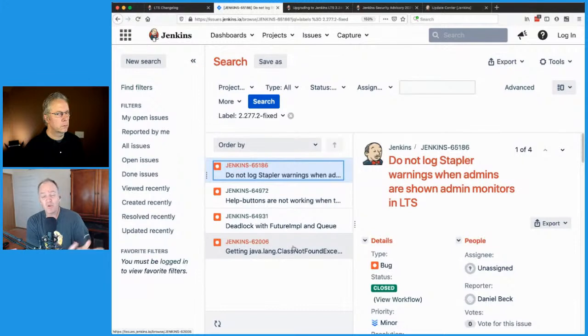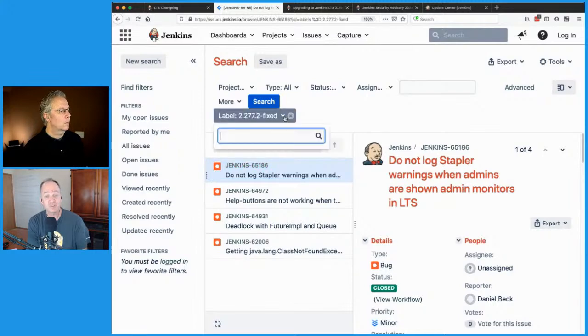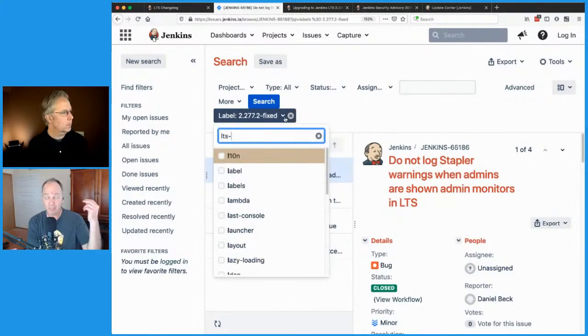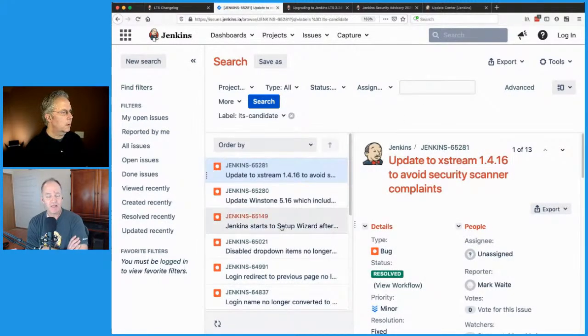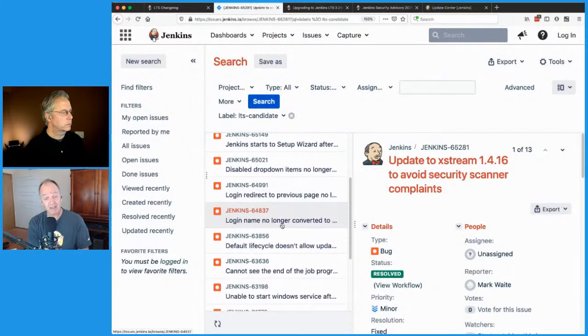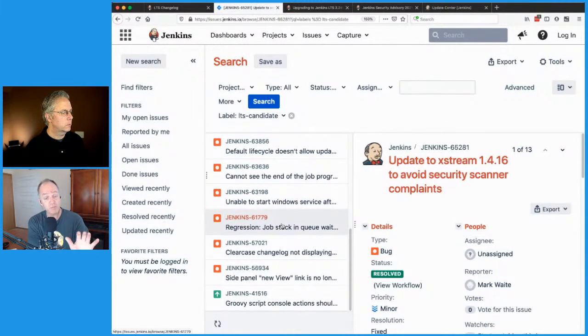And if you wanted to see which things are coming or might be coming, have been suggested, you would use LTS-candidate as the label instead of 2.272-fixed. Yes, there you go. And now candidates, there's in this case a large number of candidates.